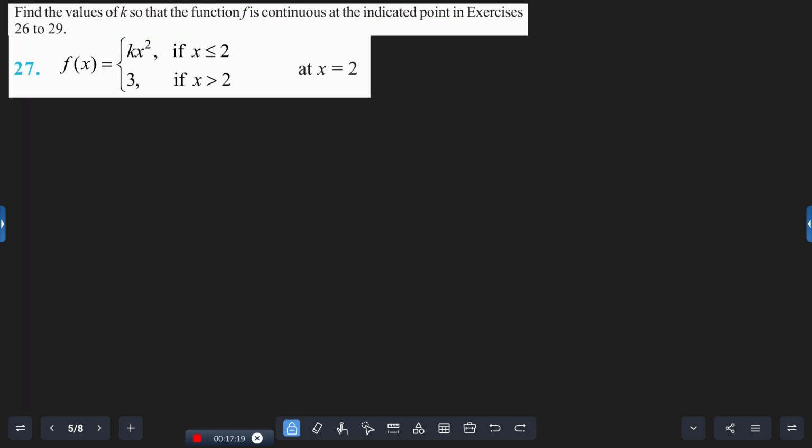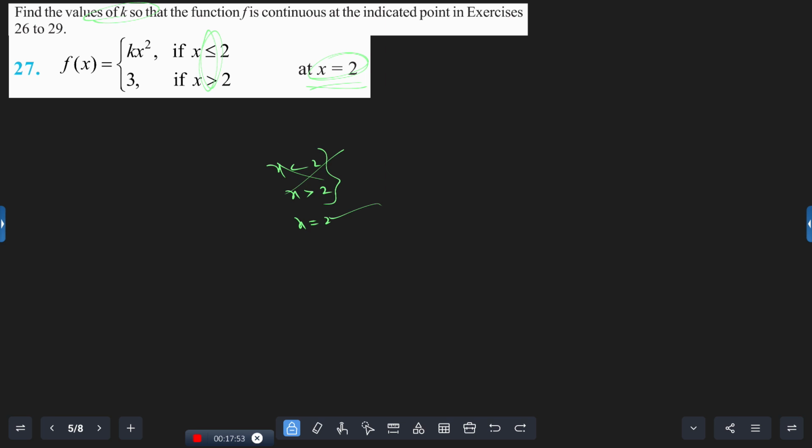27. Again, there is an interval. Have you noticed? Now we would have to go through all the 3 cases, but this is not like that. Here we actually have to find the value of k, so we don't want to go through all the 3 cases. Just x equal to 2 you take. Interval is given, but next they mention x equal to 2. They didn't mention x less than 2, they didn't mention x greater than 2, but they mention x equal to. Then these 2 cases you leave, go directly to the x equal to 2 case.